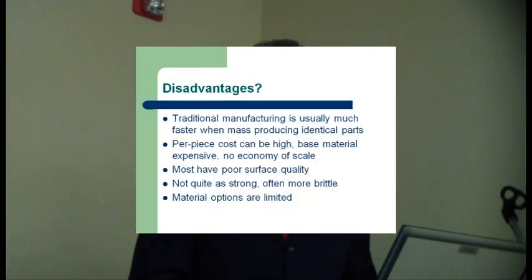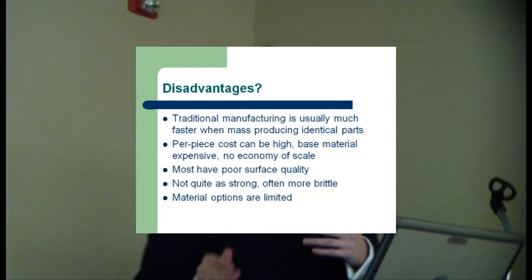Talk about some disadvantages. When you want to make, say, 10,000 copies of the same thing, rapid prototyping is probably not for you. Then you want to do something like injection molding or sheet metal, or there's a whole bunch of other processes that we're not going to get into today that are much more efficient at making the exact same thing many, many times over.